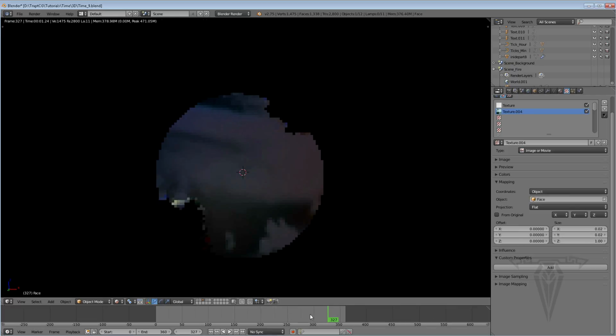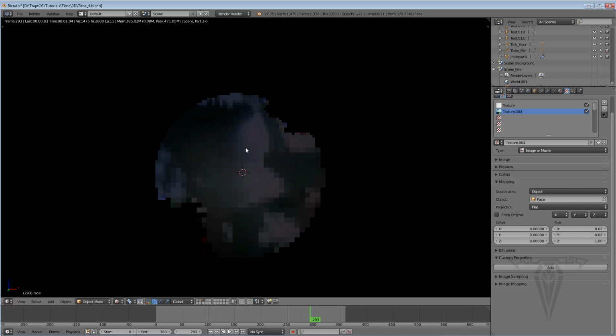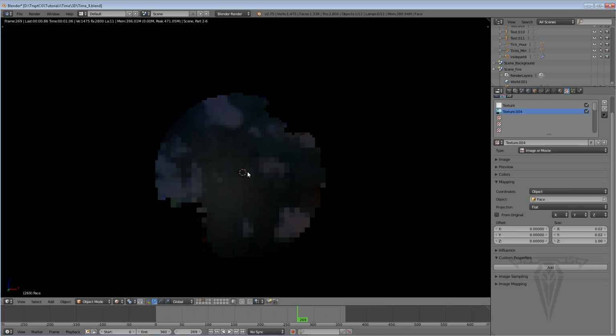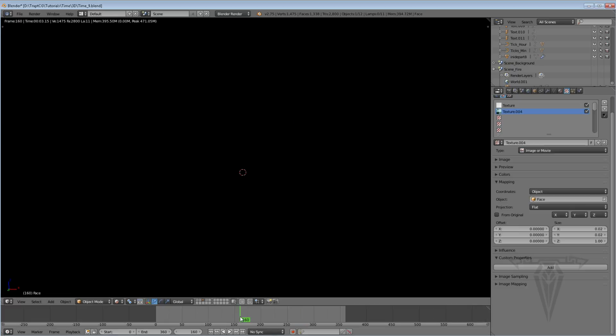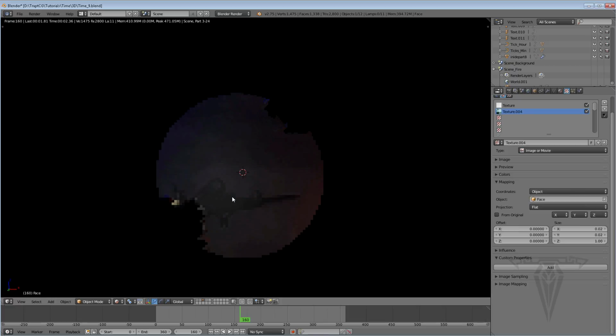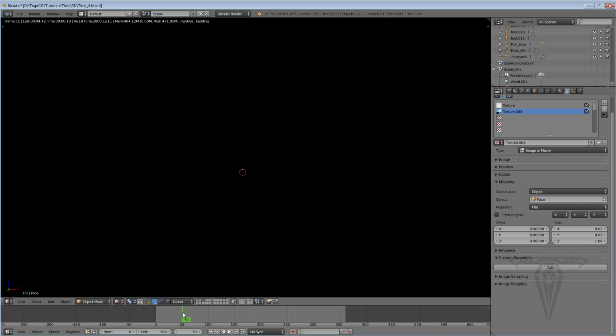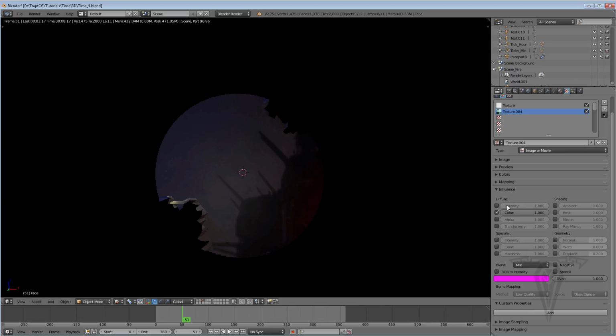Now I'm going to scrub the timeline just to see various different points. So here's the explosion, roughly center of the face. That's good for me. And we have the plane taking off. That's pretty good. And we have the cannon fodder. So all that's good. So let's go ahead and play a little bit with the influence.